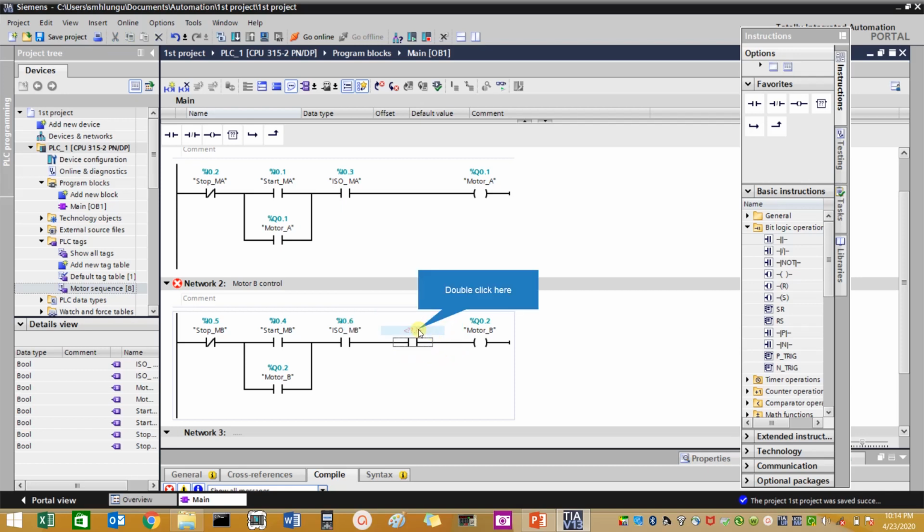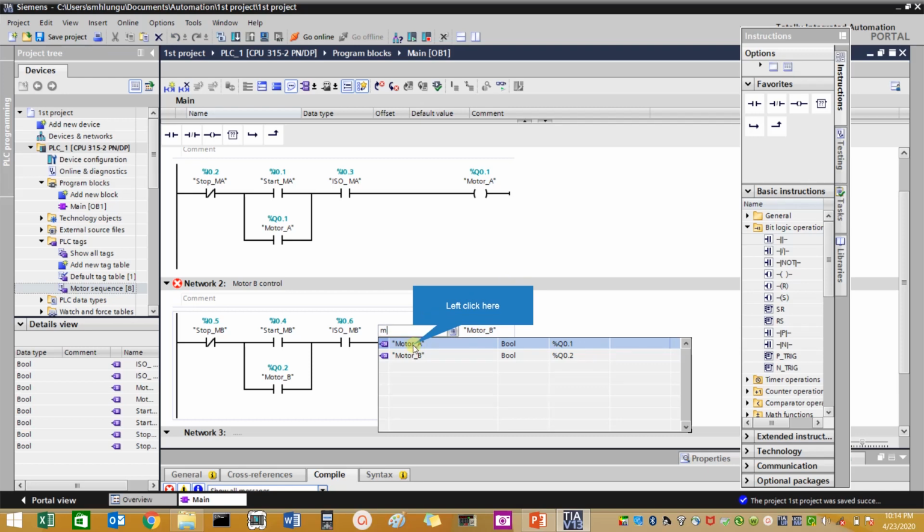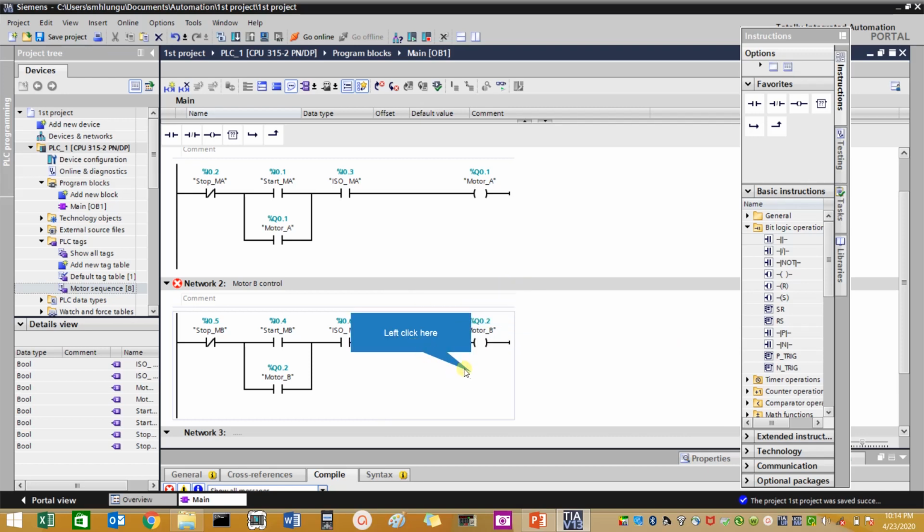We can take a normal open from motor A and put it there, somewhere here, such that if this is not active, you won't be able to start motor B. Are you with me? But now ask yourself a question.